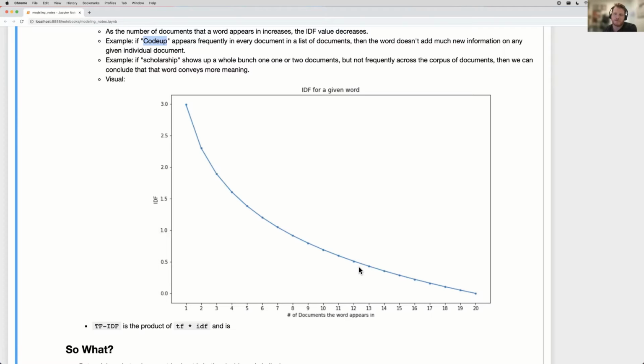So would a novel be considered a single document, like a novel of 500 pages? It depends. If you're analyzing Harry Potter and the Sorcerer's Stone, and you're only analyzing that one novel, that's your corpus.